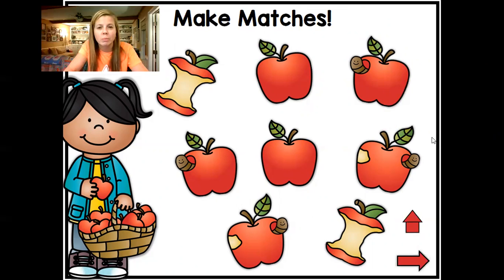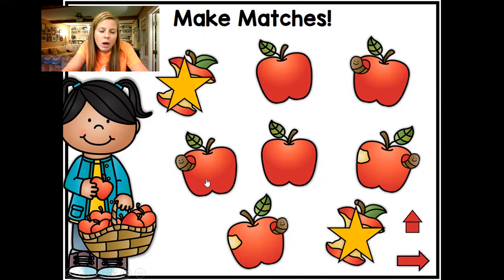Okay, we're gonna make a match here. A match would be 2 things that are the same, right? So we've got this apple, and what other apple looks like it's pretty chewed up? This one down here, right? There we go. All right, now we've got this guy. There's a worm coming out. This guy's got a worm coming out, but it's in a different place, and there's a bite missing. How about this guy? They match, right?